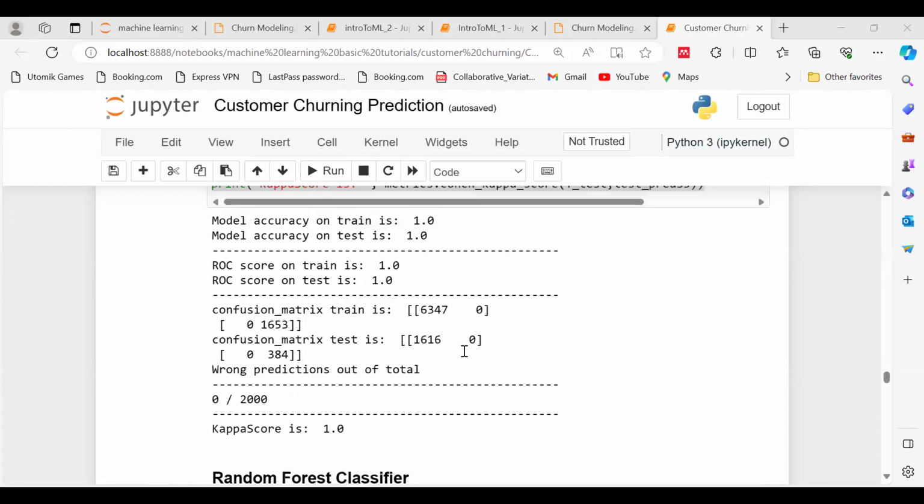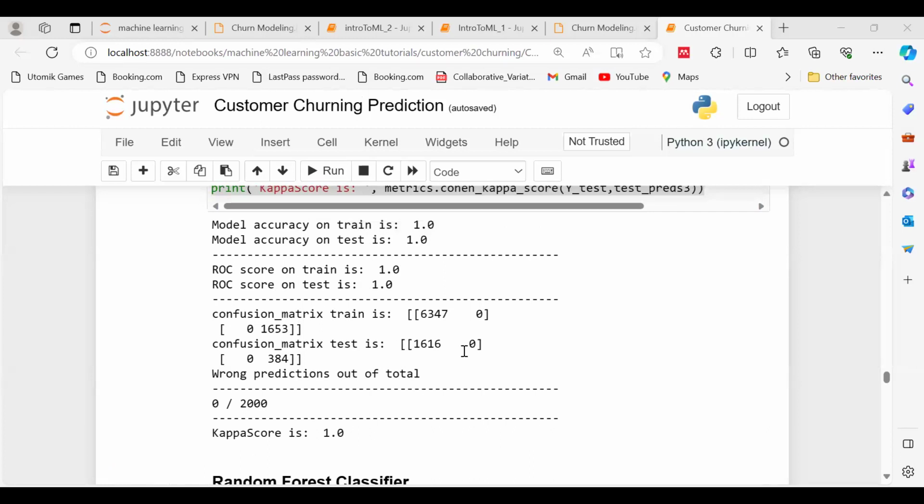So this accuracy depends upon the number of data points, not upon the number of columns and rows. It will depend upon the quality, and more data will provide you more accuracy. Less data or biased data will suffer from overfitting and underfitting problems, ma'am.